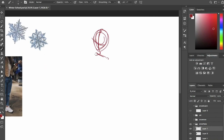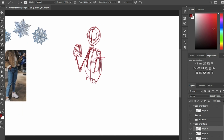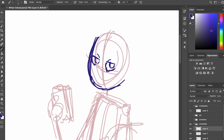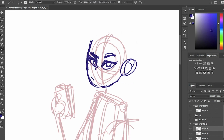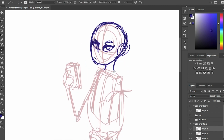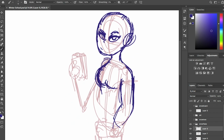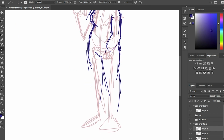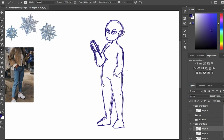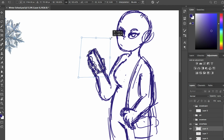To start off our winter school, we're going to transform the wonder that is the snowflake into our titular popular girl. With my references for both the object and some clothing pulled up, I started by planning a pose for this character. Channeling the rude popular girl stereotype, I went with a pose that could show she was judging you just by how she stood. With the pose done, it was time to draw the actual body. I really wanted these lidded eyes for this character, pushing this personality through the face alone.